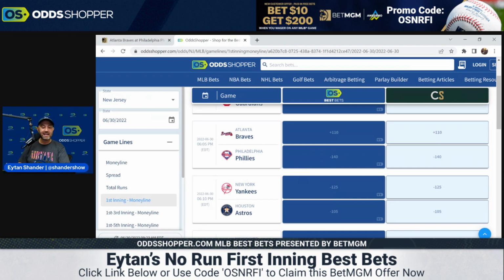And you look at Atlanta, they only average about 0.49 runs per first inning on the road. So already below that half inning mark, it's only going to get more difficult with this pitching matchup tonight. And as far as just Ian Anderson, this is Philly's first crack at Anderson. I know that without Bryce Harper, they look like a different team overall, but still good enough in these sets of circumstances with the pitching matchup and what's happened recently, the fact that Atlanta just doesn't score that much, that's why we get to a yes first inning run here.